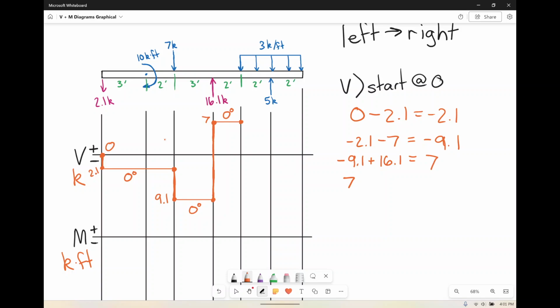Arrow goes down, which means minus. What is the magnitude of the force right now that's going down in this area only? In that area only, this is a rectangle, so base times height. The base is 2 feet. The height is 3 kips per foot. So again, feet are canceling, and we're left with kips. So good. What is 7 minus 2 times 3? Just 1.